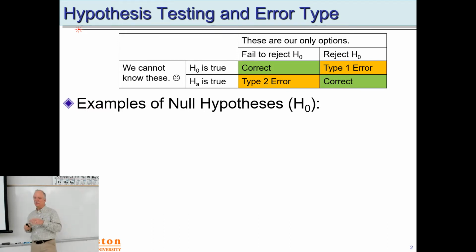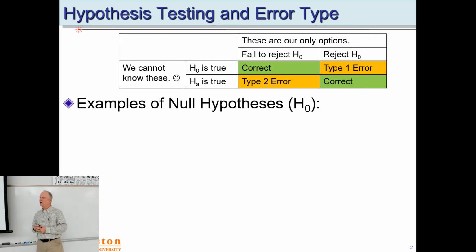And so let's begin, before we get into the statistics, by talking about hypothesis testing and error types. We have a peculiar language that we use in this area. We have the null hypothesis. Null is another way of saying zero. So the default hypothesis, H0, is called the null hypothesis. And all we can do is accept that hypothesis or reject it.